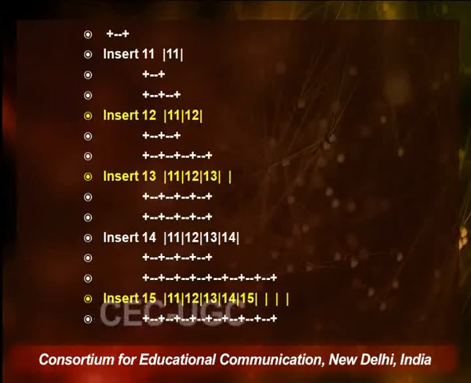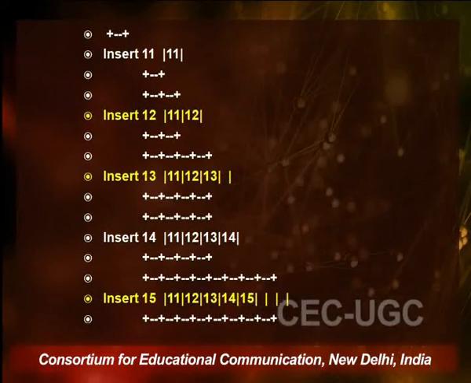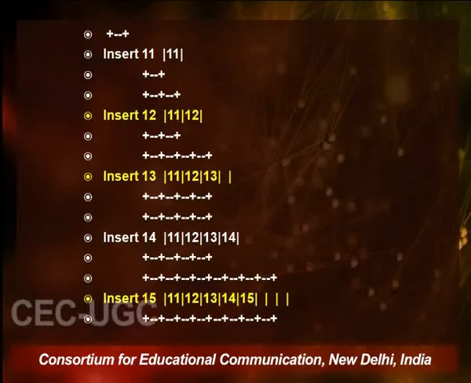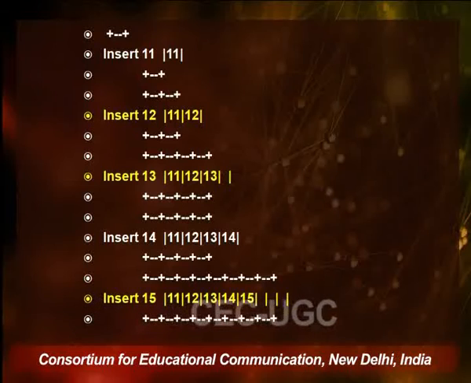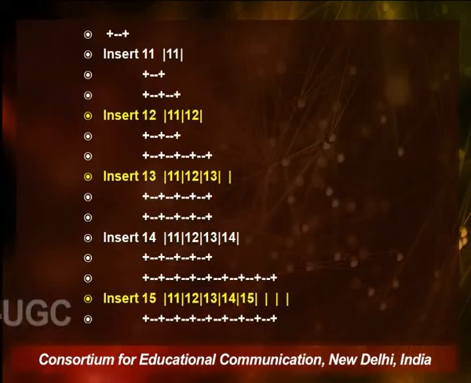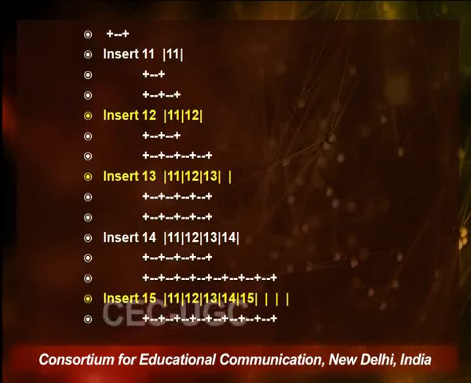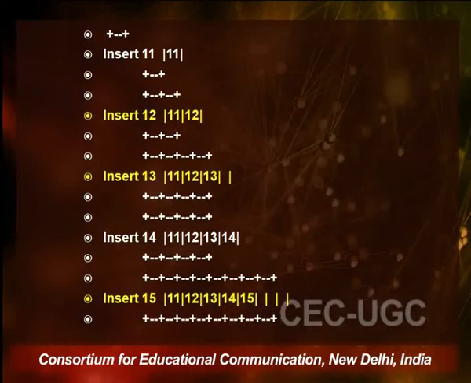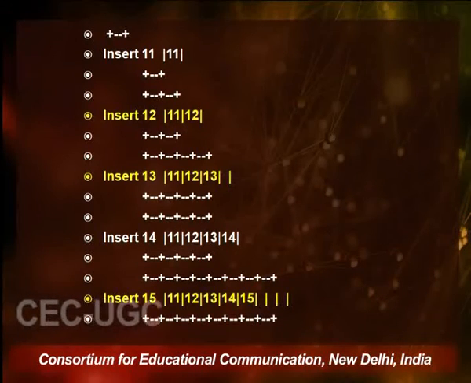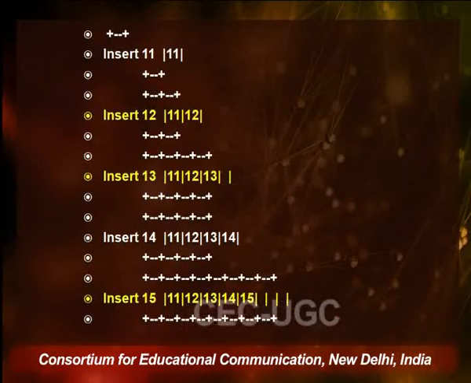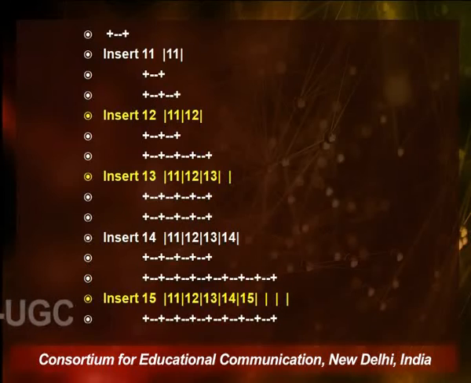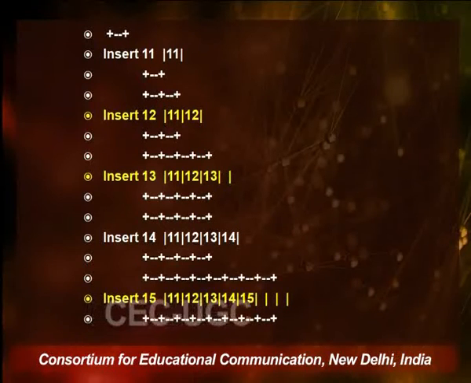And now let us say the next step says I want to insert 13, again no space. That means a new array will be created double the size of the previous one, that is 2 multiplied by 2 is 4, and then we copy elements 11 and 12 from the previous array and insert 13. So 11 and 12 are copied into the new array of 4 elements, and 13 is inserted. At the time of inserting 14, one space is left, so 14 is inserted, and if we want to insert 15, again we do not have a space.